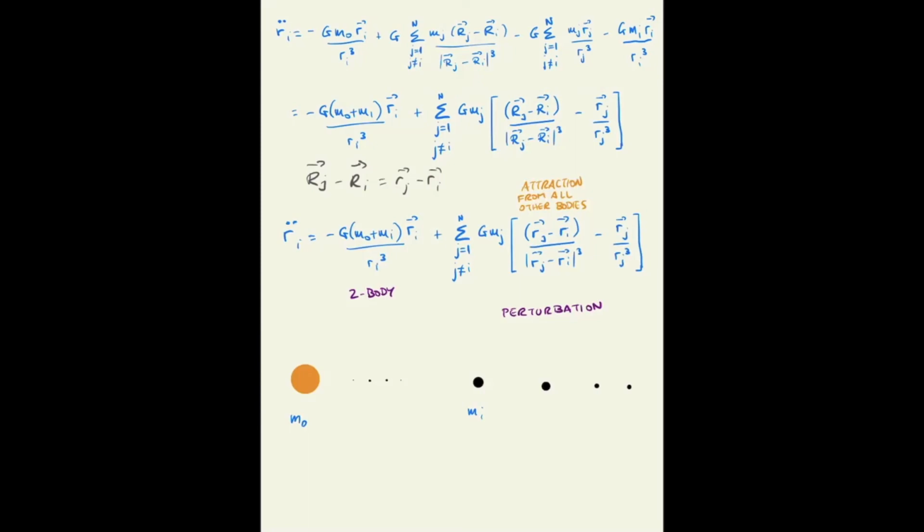So this last term is the acceleration of the primary as a result of the gravity of all of the other bodies combined. We call this the indirect term, to refer to the acceleration of the primary. It's because the central mass is outside of the primary and the primary itself is orbiting around the central mass.